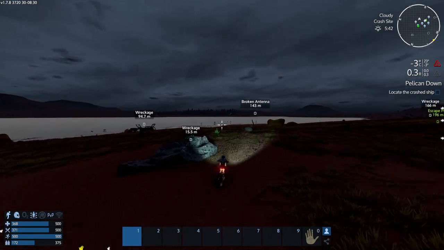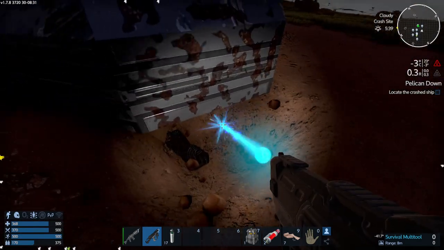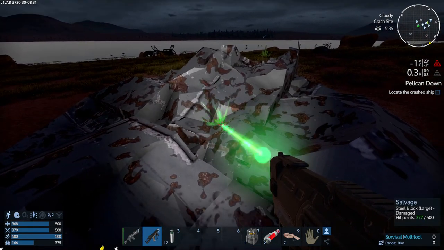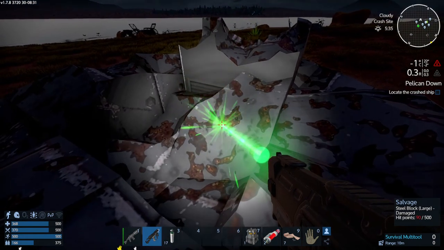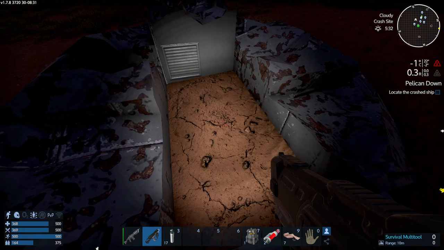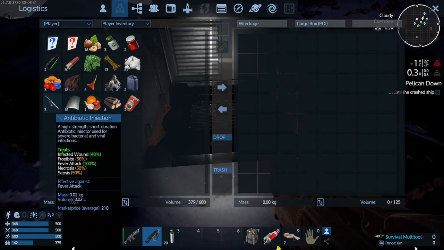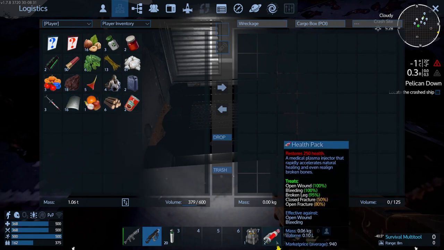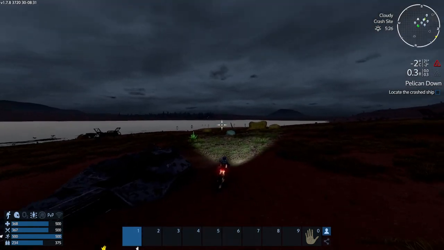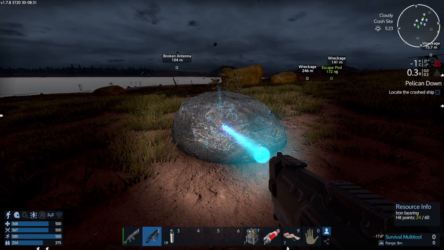More wreckage here, which I don't think we checked out. Let's have a look. Now, if I remember correctly, this one you can get in from the top. I think you can. Maybe I'm wrong. We got some canned meat, more oxygen, and some more antibiotic injectors. That's good. Well, we'll just pump a little bit of oxygen into there. That iron ore, yep, we'll take the iron ore, bearing rock.